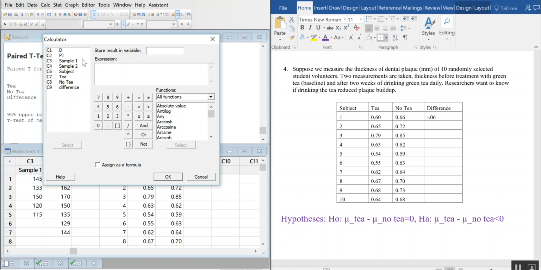Okay, so I'm hoping you notice this seems to be a little bit like your regular 10 function calculator, but it wants you to use the variables. This is actually a variable calculator, not an I-want-to-do-1-plus-1-and-make-2 calculator. It'll do full pieces of data and allows you to manipulate your columns and rows of data. So I want to store this in C9 because that's the place I already pre-picked for it. And what I want to do is take the T group and subtract the no T group.